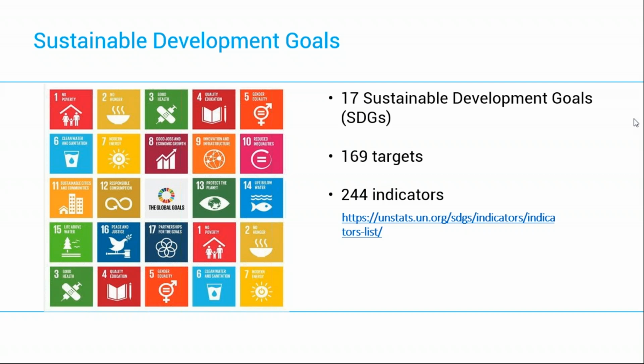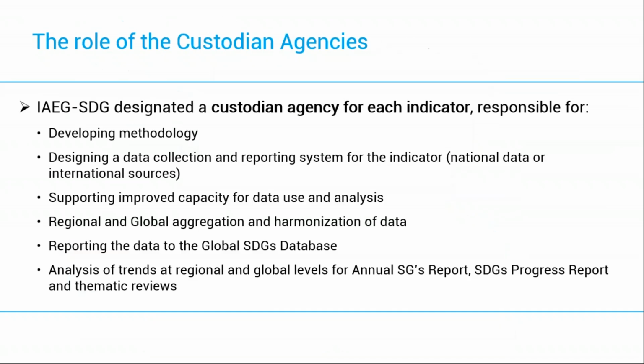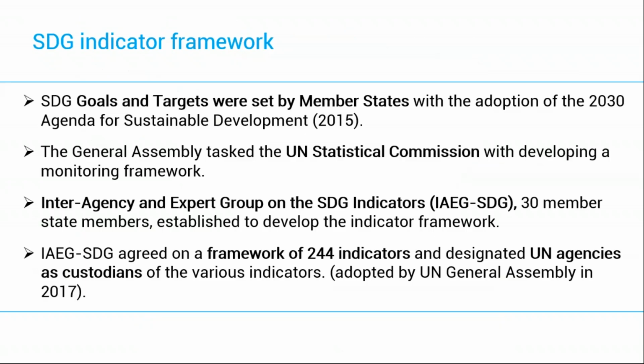So if you go to the next slide, as I said, the SDG goals and targets were set by member states with the adoption of the 2030 agenda. And then the Statistical Commission was the one that developed the monitoring framework. They established a working group, which was member state led, to lead the development of this. And each indicator was assigned to a UN custodian agency to develop the monitoring framework.